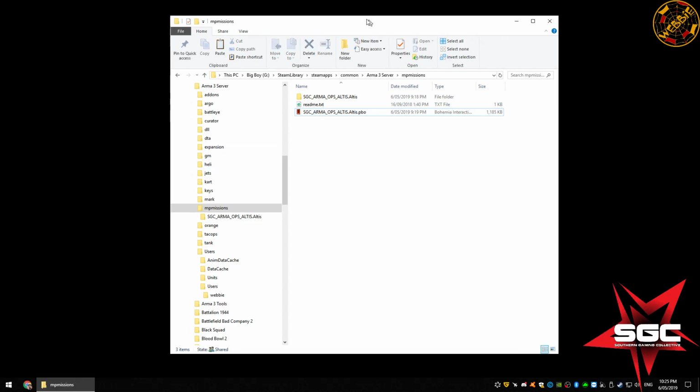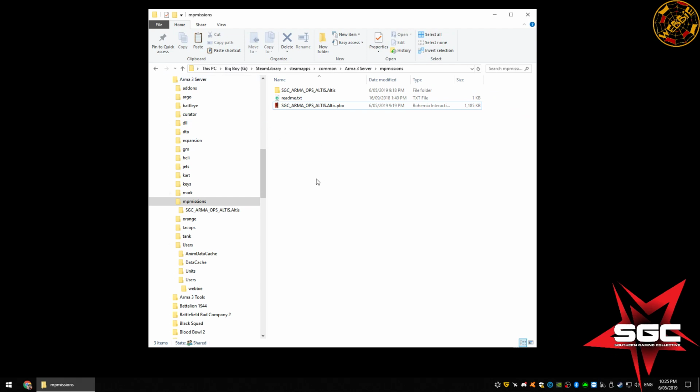And that's pretty much it, guys. Once you've got your Arma server up and running, you can start your launcher up and connect to that. If you do have issues, check your firewall. If you still have issues connecting, check your firewall. Hard lesson learnt, but I assure you, your firewall is not your friend.